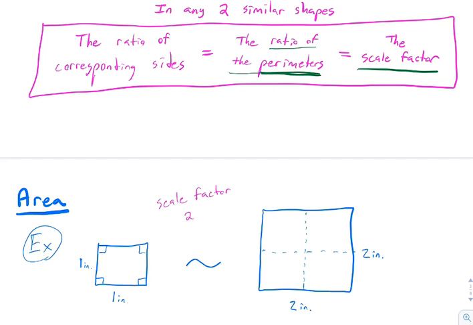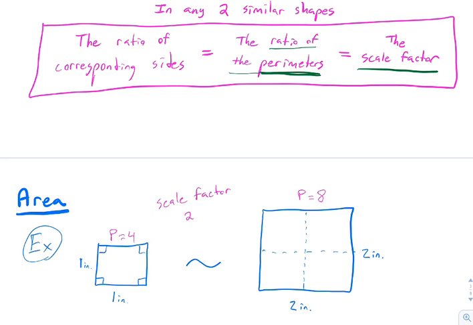I chose 2. Okay, and then really quickly, you could say, well, the perimeter of this shape is 4. The perimeter of this shape is 2 plus 2 plus 2 plus 2, which is 8. So this perimeter got multiplied by 2, just like the side length did. So that relationship is the same. So that's one way to remember a rule, is to derive it with a simple example on a quiz.